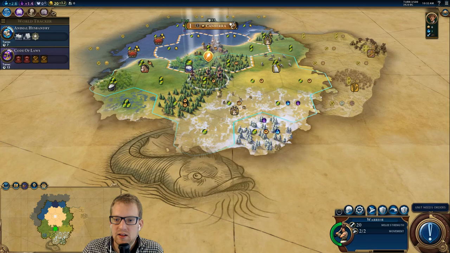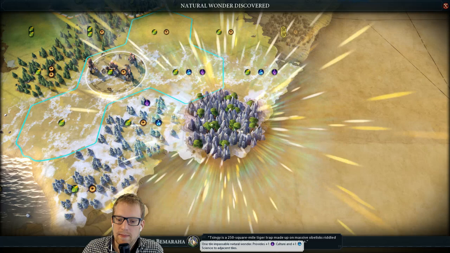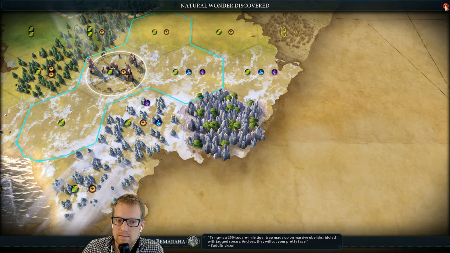Is a 250 square mile tiger trap made up of massive obelisks riddled with jagged spears. And yes, they will cut your pretty face.